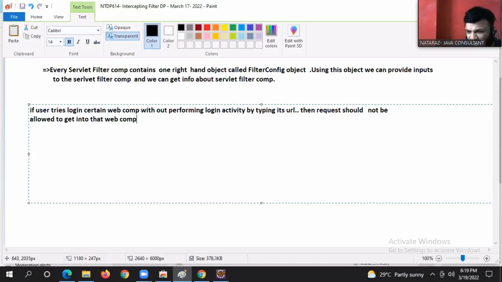Understanding my statement, guys? It should not be allowed to get into that web component.